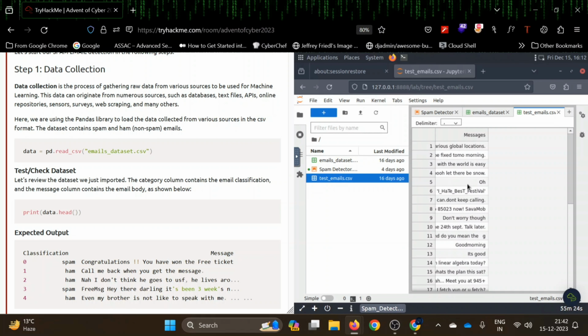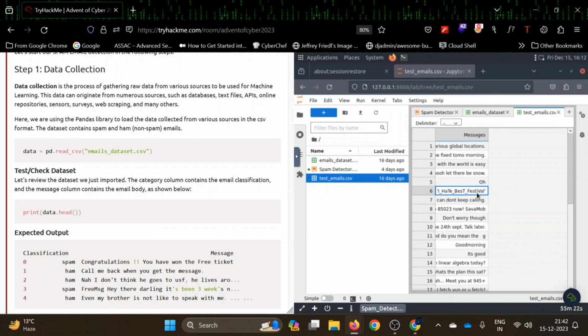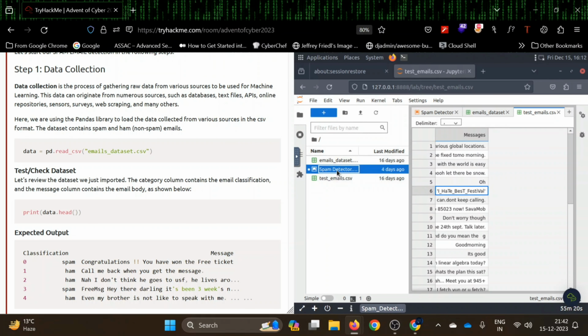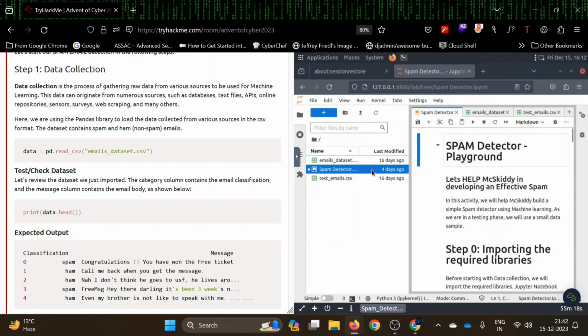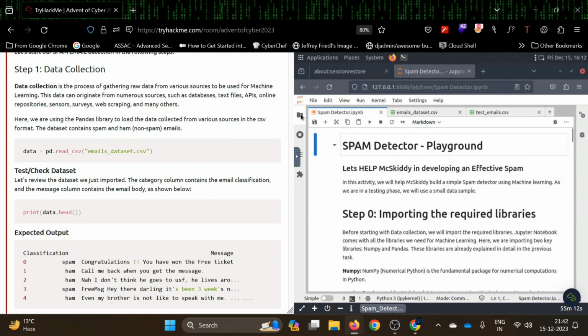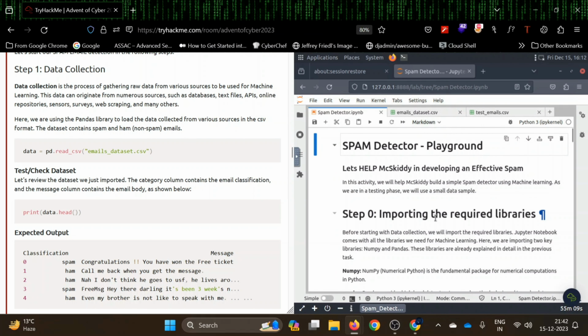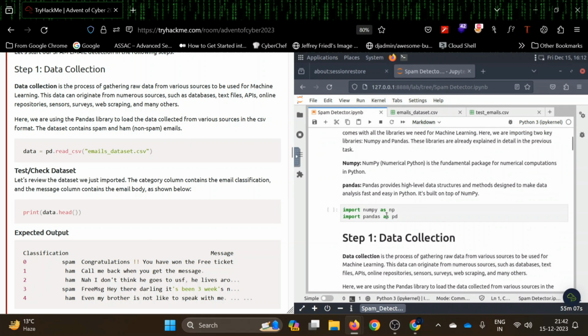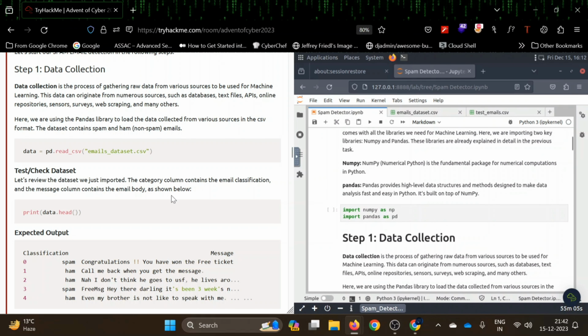Okay, I hate this festival, looks suspicious. Okay, let's go to the spam detector. Let's close this. Yeah, so we are done with importing our libraries, importing NumPy as np and Pandas as pd.